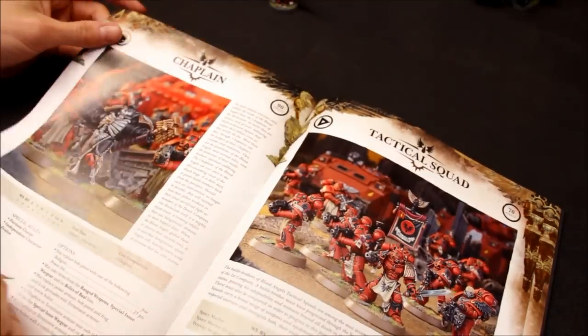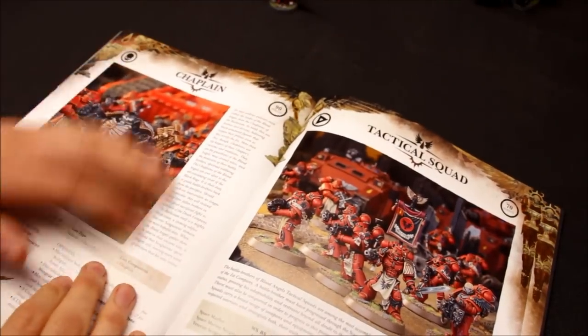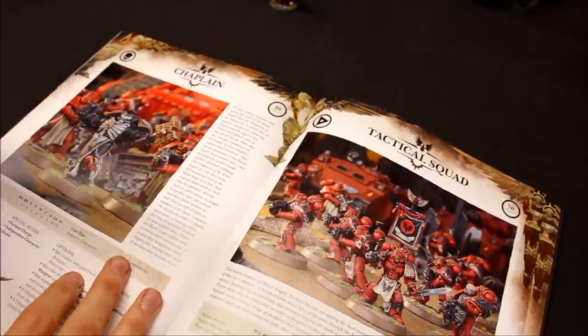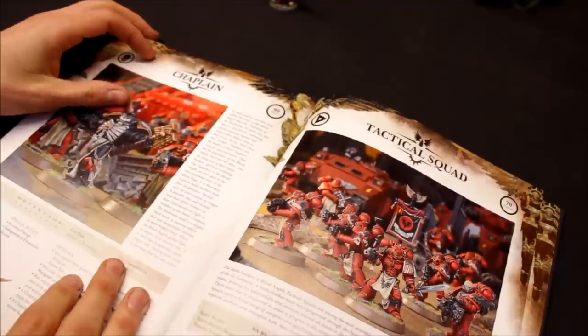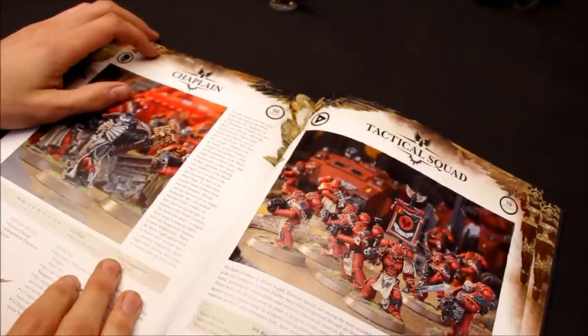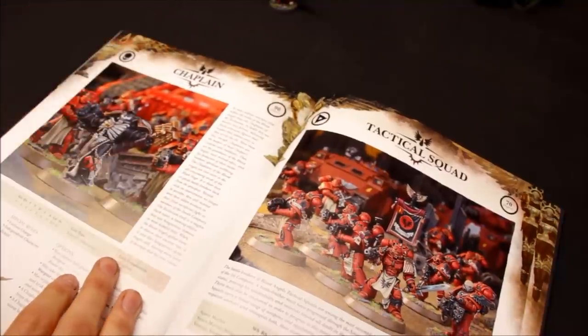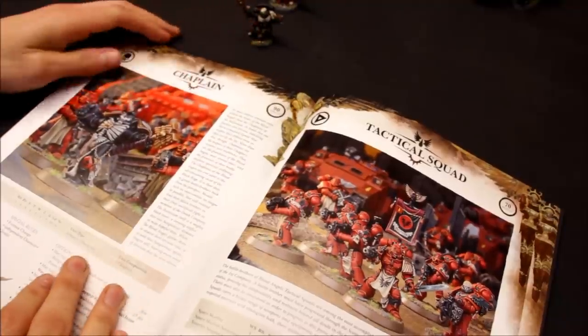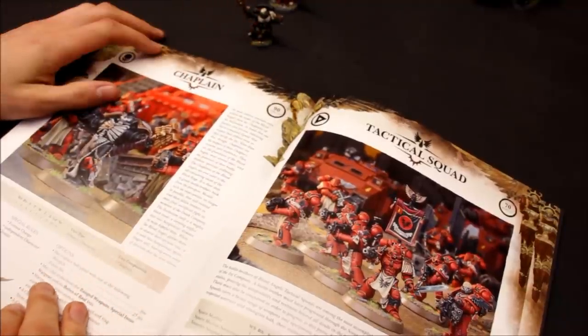I've taken another HQ, and that's a Chaplain, similar to the previous pick. You'll see half the army here is based on the original Blood Angels army, and I wanted to continue that theme, and so the Chaplain has made it in here. Flat 90 points for him, no upgrades.